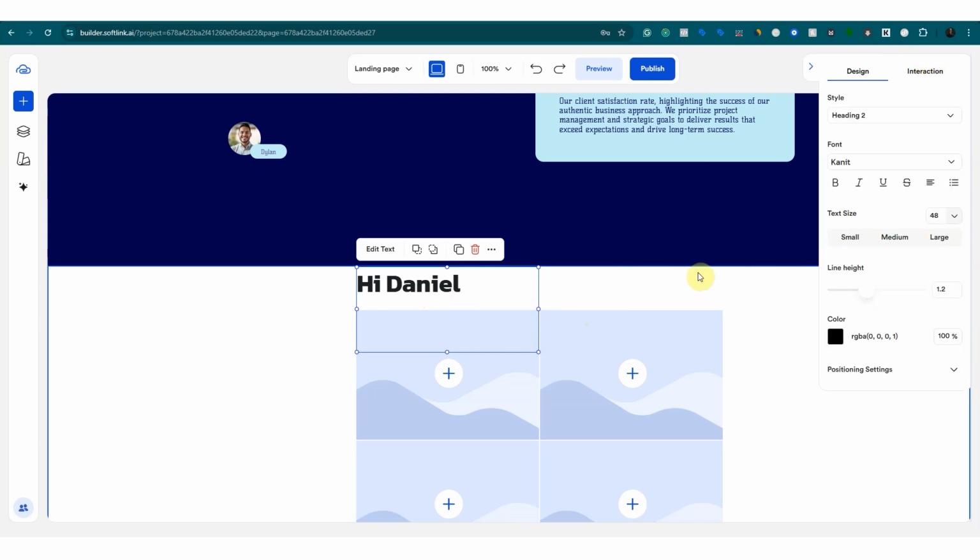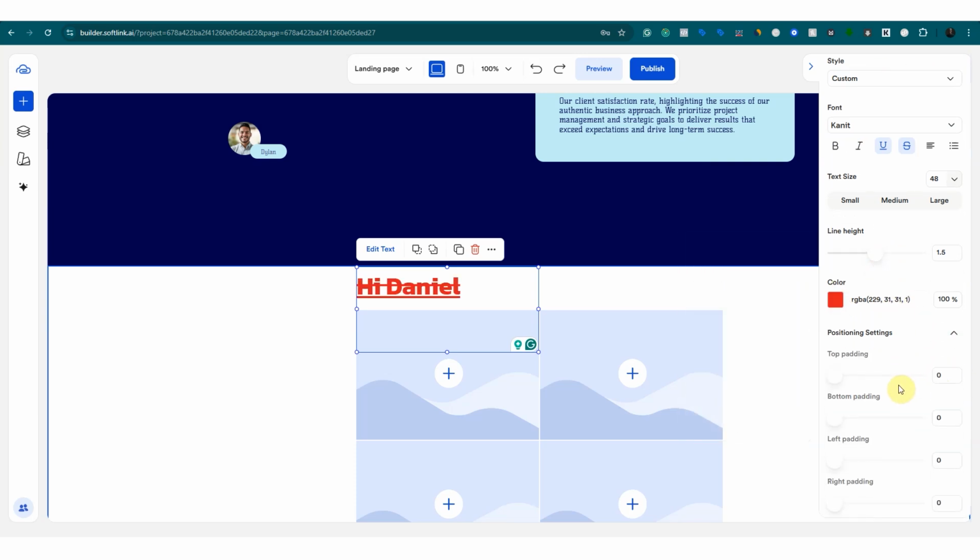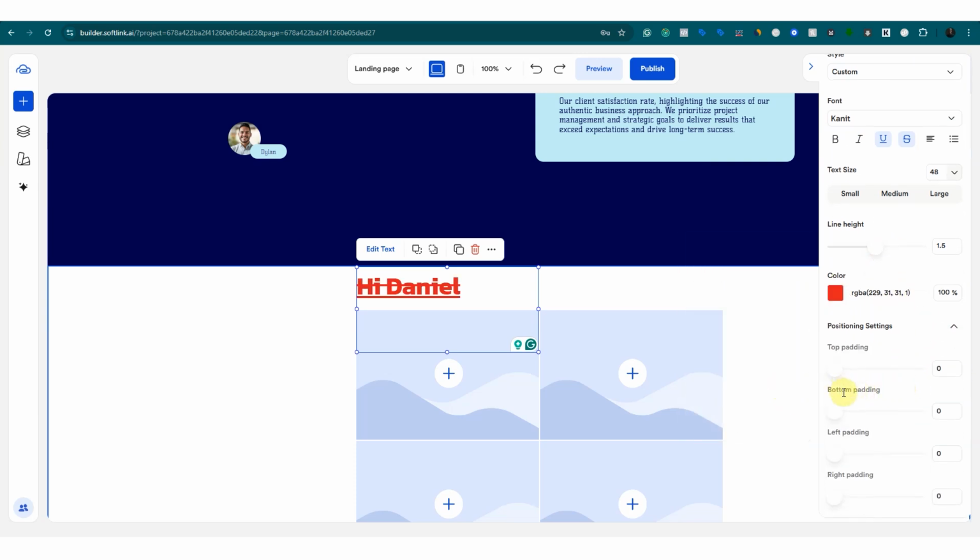And of course each component has different setup on the editor bar. So the editor bar is how you adjust the font, how you adjust the size. You can underline it, so you can Control A and underline. You can stroke, you can change the font type, you can change the heading type, the line height, you can change the color, and position setting, which is also something very interesting.